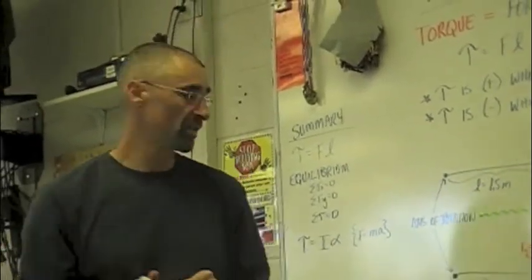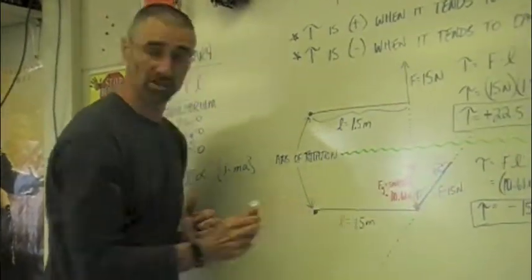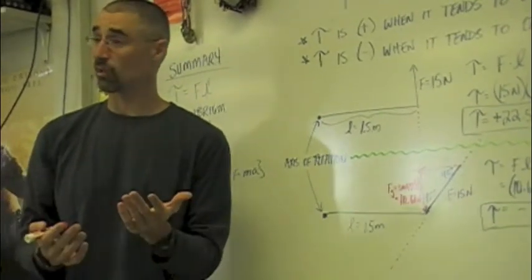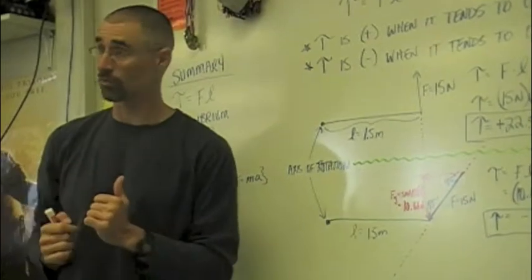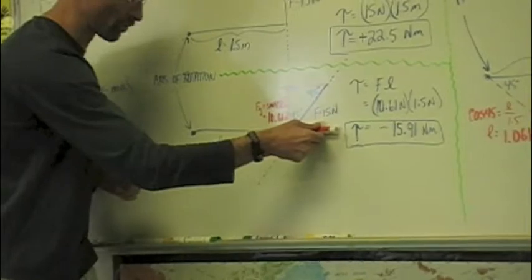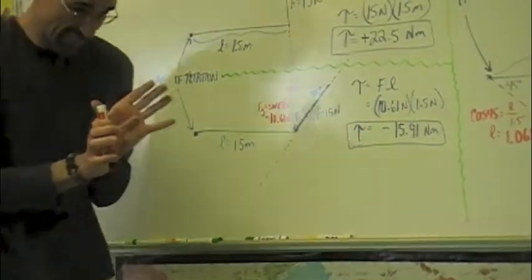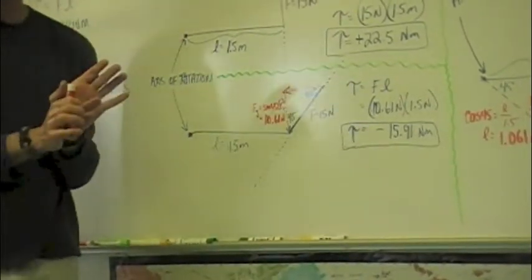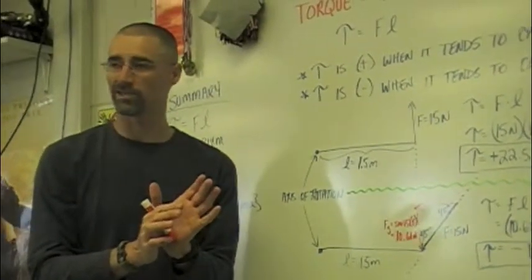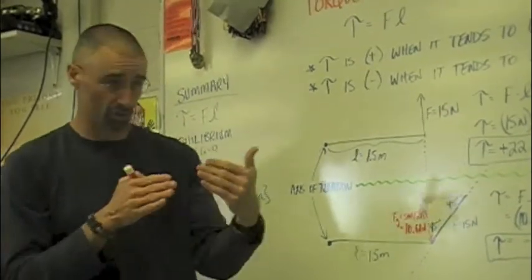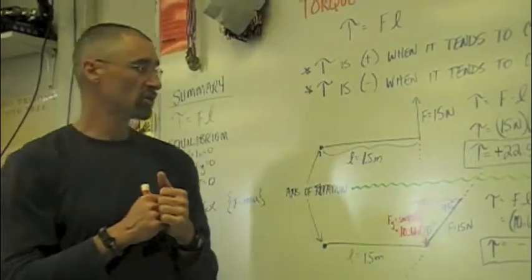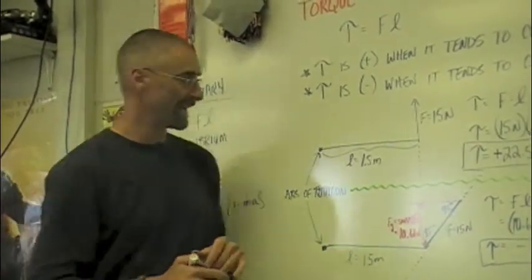Any force that acts through the axis of rotation is not going to cause any torque. It's not going to tend to get the thing to rotate. For instance, if I came and pushed right on the end of a door and pushed it in, into the hinge, is that going to make the door rotate? So that does not supply any torque to an object if you push directly in line with the axis of rotation. Okay? So this is called the line of action.